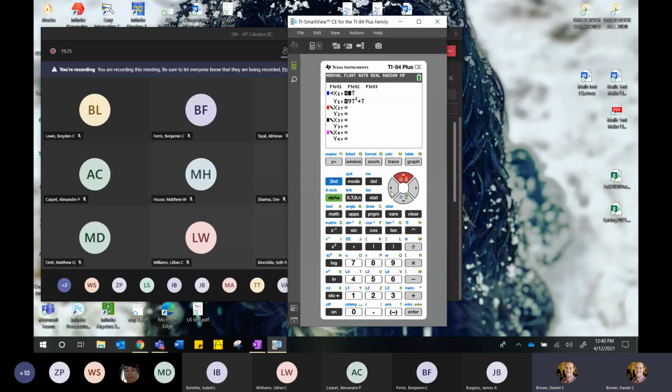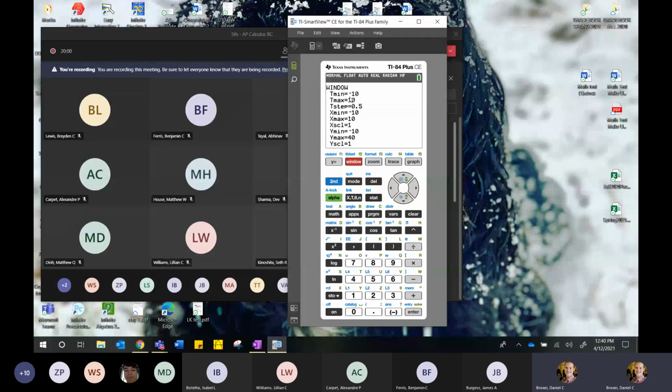I already changed mine from third period, but if I'm up on this line with the X's and go to the left, if you have an older calculator, you're just going to keep hitting enter over and over again until you see the little tadpole. This is one of the newer ones, so I'm going to select it. You can see there are different options to choose. To me, for parametric and polar, the tadpole is going to be the best one because it will allow you to see the shapes you're dealing with. So that's the one I'm going to select. And then I'm going to adjust the window. I already know what this graph looks like.